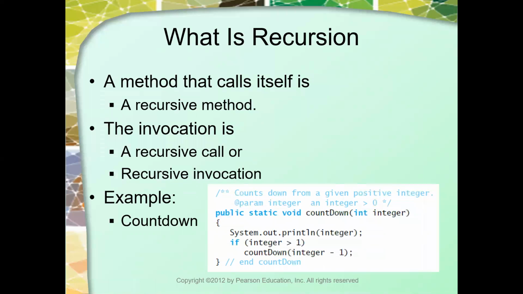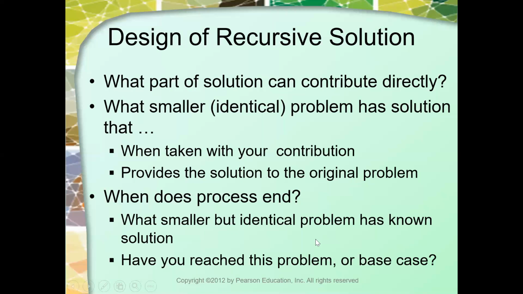There's the countdown method again, very straightforward, just calling itself. So passing a value, printing out the value, and then calling itself on a smaller value. This is the same technique that people use to create these powerful sorting methods that we talked about last: quick sort, merge sort, and other sorting methods like heap sorting.